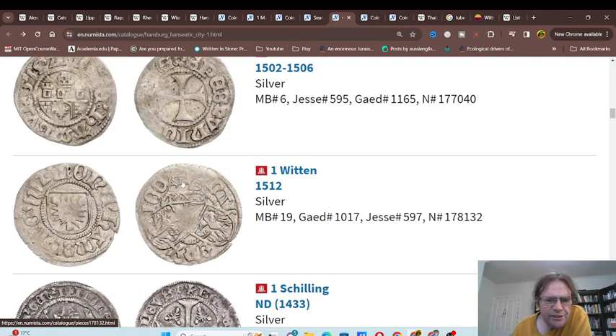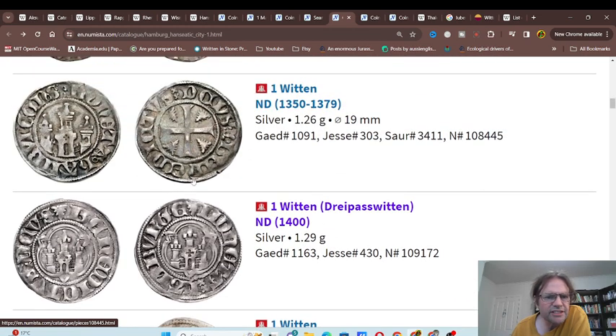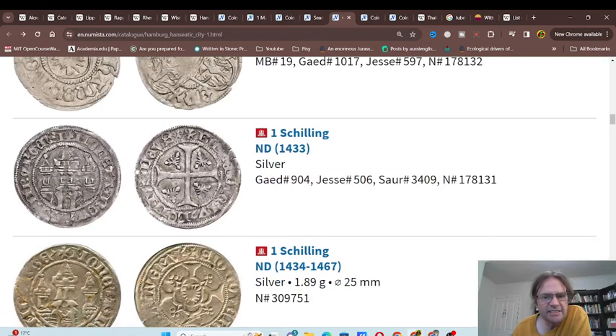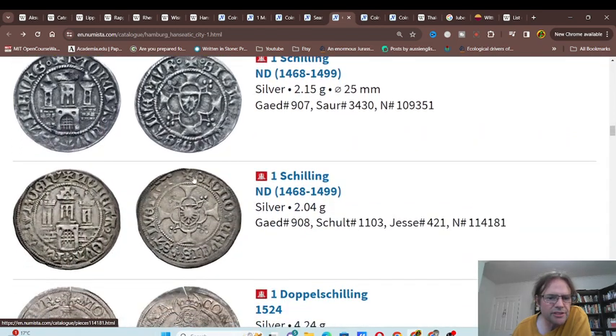Later on in the 1500s, they did issue the coat of arms of the various states. On most coins I don't see that design element of the six-pointed star. There were Sesslings issued, and this is a star — they increased the number of points on the stars because a lot more states actually joined.